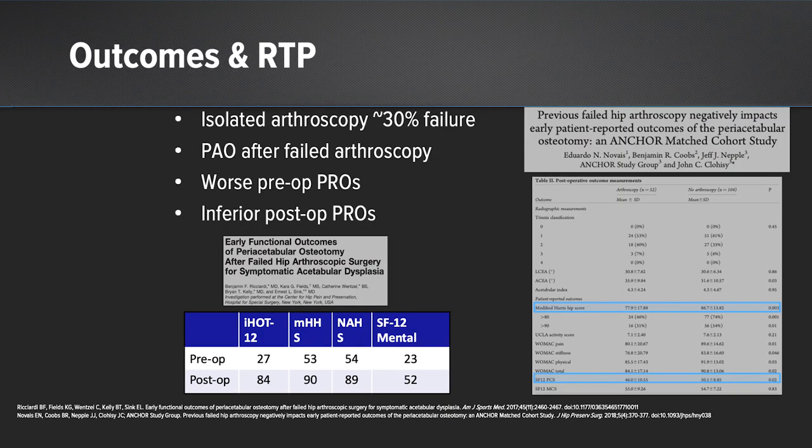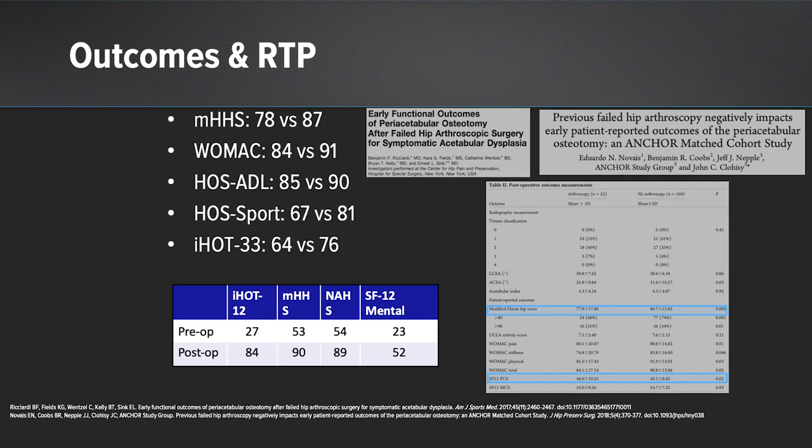I think it's important to consider this. And again, we're still learning a lot about the hip instability and microinstability paradigm. But I think what's interesting is that PAOs do have lower outcome scores after undergoing arthroscopy first. So it's important to help identify which patients may benefit from this. Fortunately, for this patient, you can see her outcome scores there at the bottom, looking at her iHOT, modified Harris Hip Score and Non-Arthritic Hip Score are all in the 80s and 90s, which is a little bit above what was expected based on these other prior studies.